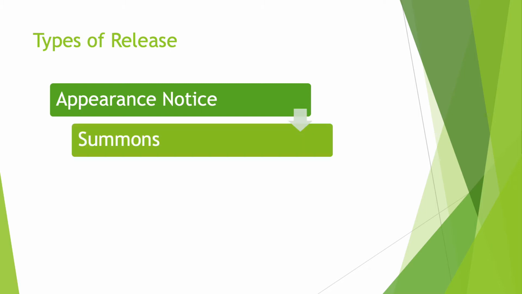Next is a summons, which is issued by a judge when a peace officer applies for it. It occurs when the person was arrested and then released with no paperwork, and then later on the peace officer goes to a judge to make a case for issuing the summons to the person. Like an appearance notice, it contains an address, date, and time of the court appearance and has no conditions attached. An appearance notice and a summons are both provided when it is the police who release the individual.